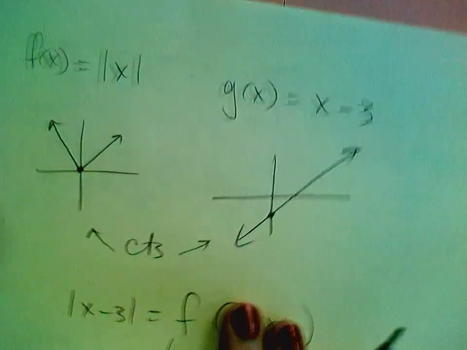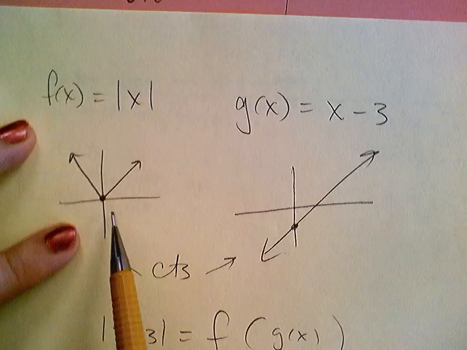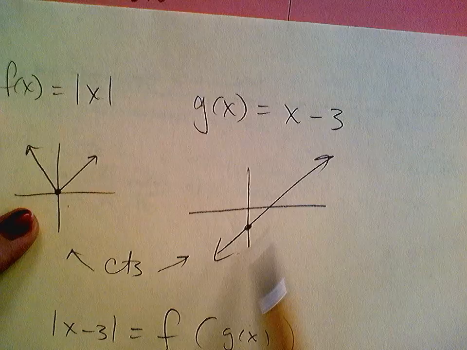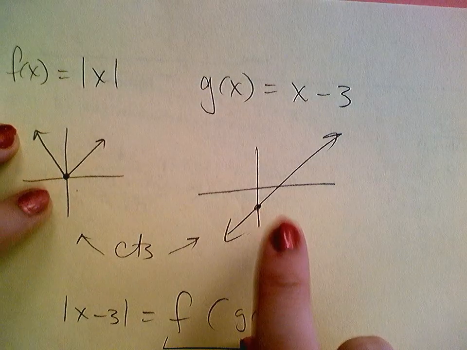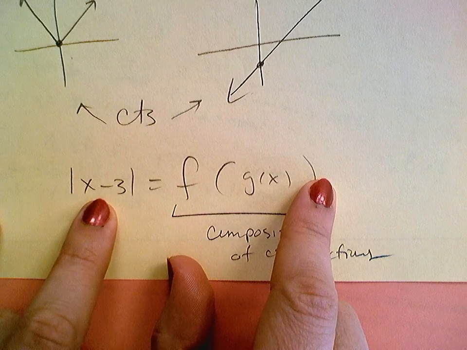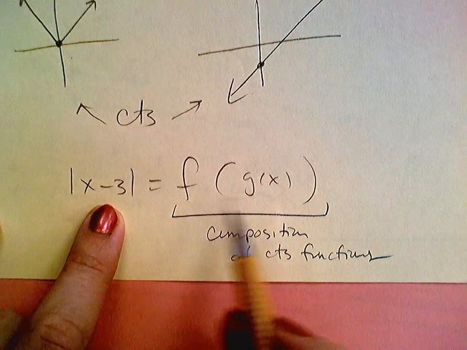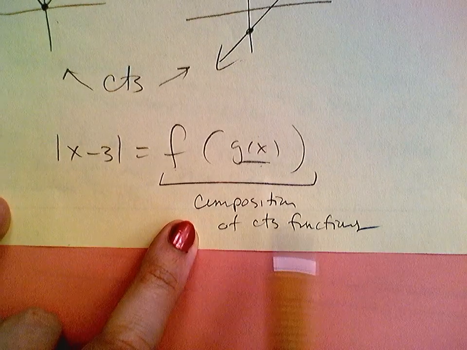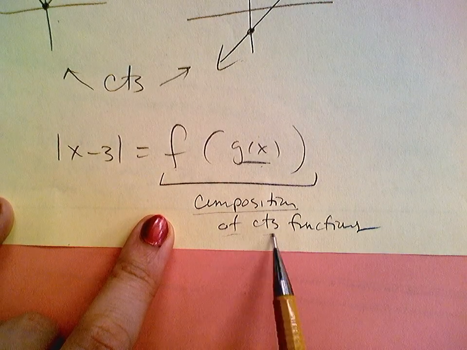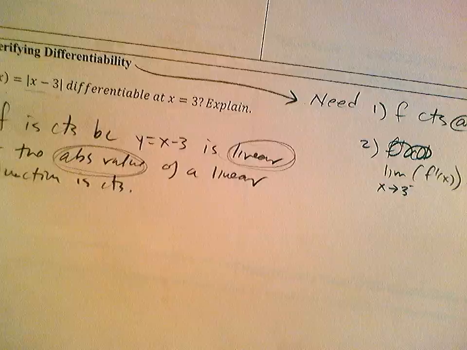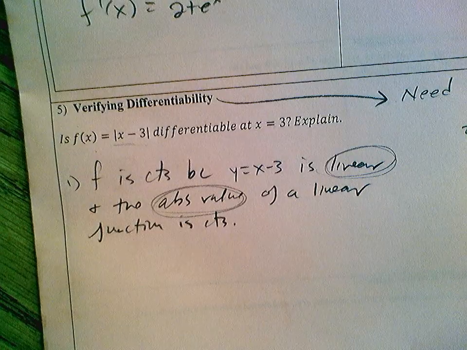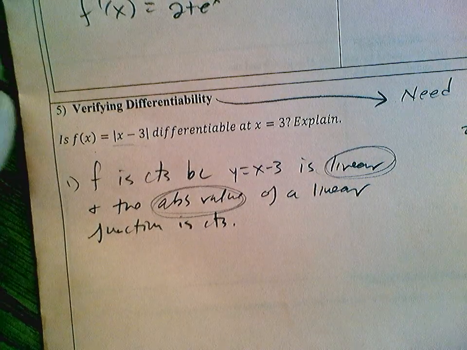And here's another reasoning. Okay, so f of x equals the absolute value of x. That looks like this, continuous, no breaks. G of x looks like that, that's a line, continuous. Both of these are continuous. And then when you take the absolute value of this linear, what you end up with here is called a composition of continuous functions. And this is a fact. Composition of continuous functions is continuous. I've never mentioned it before. So you don't have to show the bullet points of continuity if you feel confident in explaining, yeah, that's continuous because of the type of function it is. Okay, so there's number one.